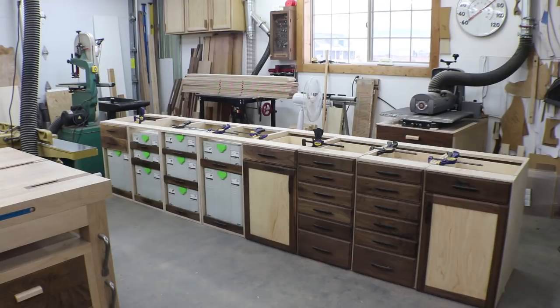Okay, so there's all the cases built. Again, this is just for the bottom. I haven't even started any uppers yet. And everything is in. That last cabinet down there, which I'll show you a little closer here in just a second, that's my room for growth, if you will. So I popped a couple of drawers in there just so they weren't empty, and I'll utilize the space for now. If I get another Festool item that needs to go in there, then I'll pull those drawers and adjust accordingly. But obviously there's no saw stuffed in there yet, and the refrigerator cabinet's not there.